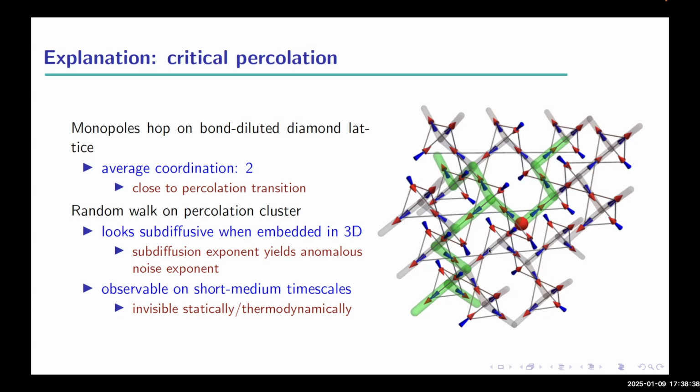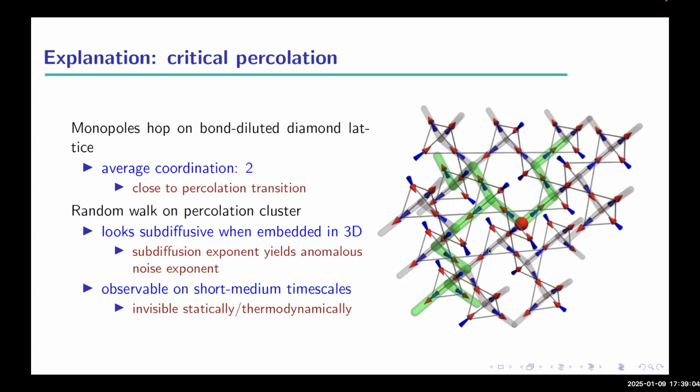But then of the remaining 3 spins, as I said, on average, a third can't flip, so the average coordination is 2. You immediately see average coordination 2 is not a 3-dimensional system. It's in fact a straight line. So something weird seems to be going on there. If you model this in more detail, what you actually find is that the cluster on which the monopoles can hop is very close to a critical percolation cluster. I'll characterize that in a few minutes.